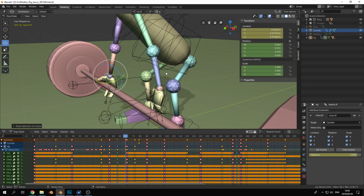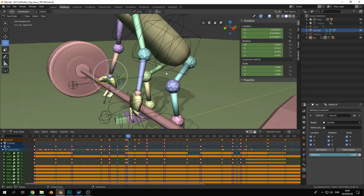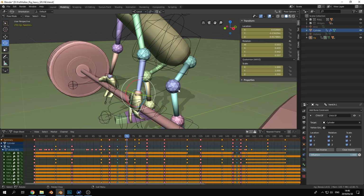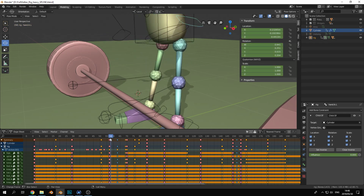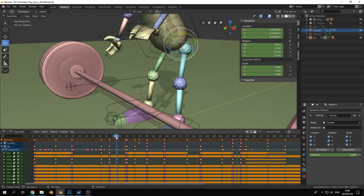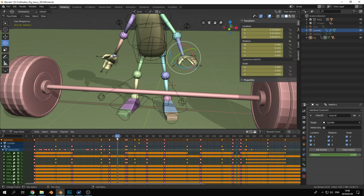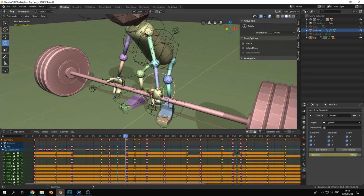And again, not there, selection to cursor there. So that arm should be better now. We can fix that rotation if we want to just now. So now just this one as well. On that frame it's over there, but the constraint is moving it here. So I'm going to move the 3D cursor there, and on the previous frame I'm going to put it there as well. So over there, I want it to be selection to cursor, move it there as well. So just on the hands then, it'll move there. It's not constrained before the time, so now we can blend a lot nicer. So on this frame, as we were saying, on 63 there FK, and on 69 there IK. Cool. Let's try this again.